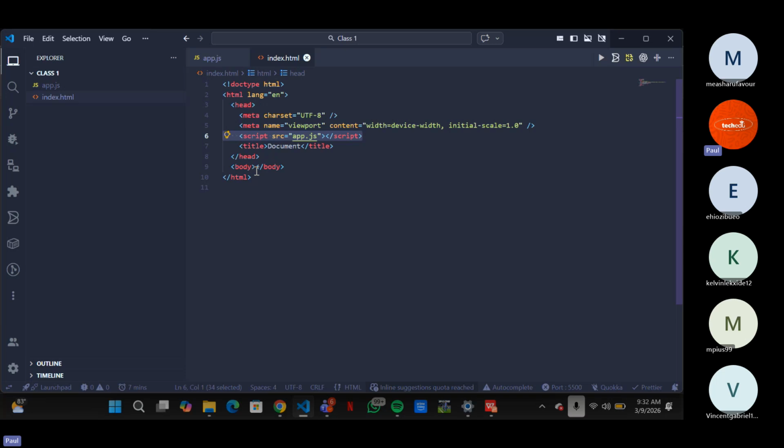Then there is another problem: sometimes even if your site does load up, what loads first is the functionality, and then you start seeing your site behaving abnormally. So that's why it is not advisable to put this in this place, but it's advisable to put it in the body. It has to be the last thing in the body. So what am I saying? Every HTML content has to come before your script, so that you do not have that loading problem.